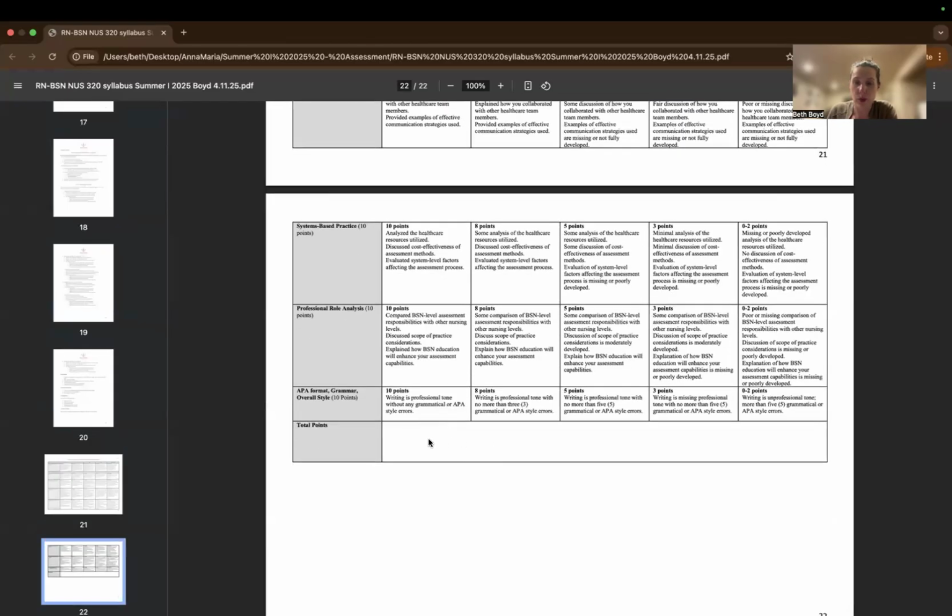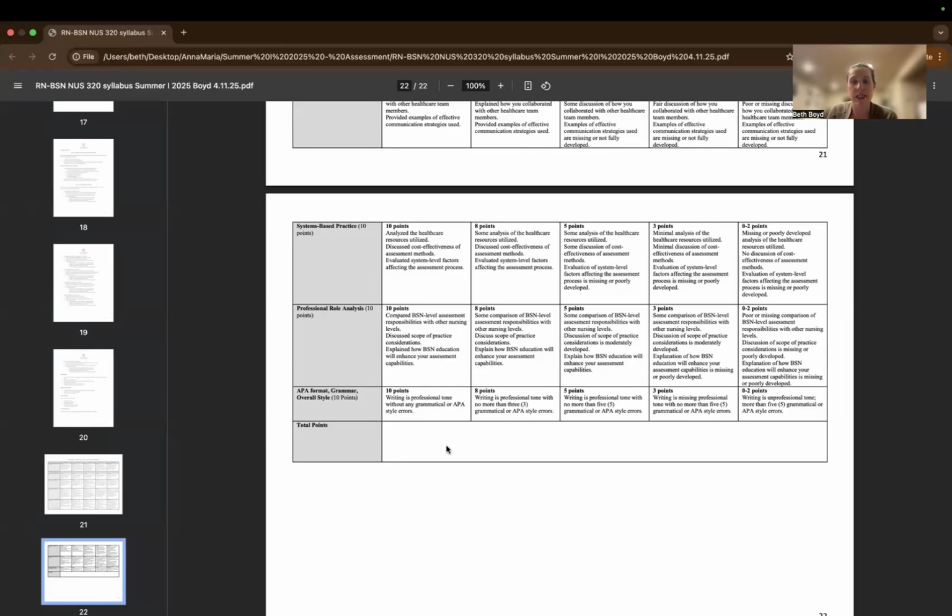You'll have your total points written down here with some comments. I do like to, when I go down through the paper, add my comments off to the side in Word documents so that you can see, if I'm praising something that you've done, you can see exactly what it is that I'm really liking. If I'm giving you feedback on how to improve or change something, again, you'll see exactly where I'm at. So most of my feedback is integrated into your paper.